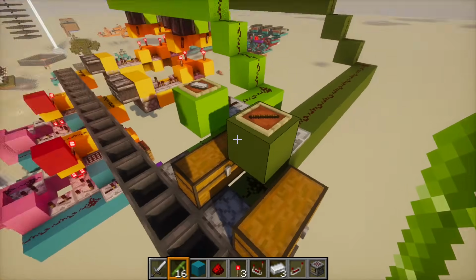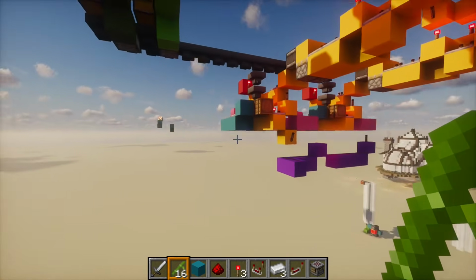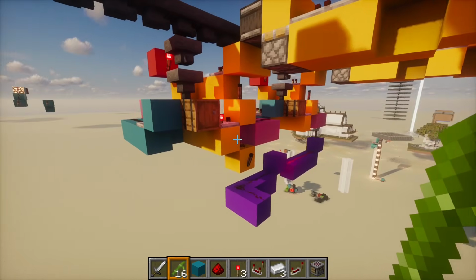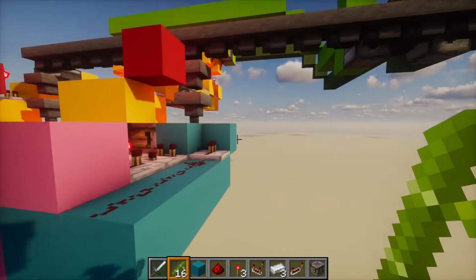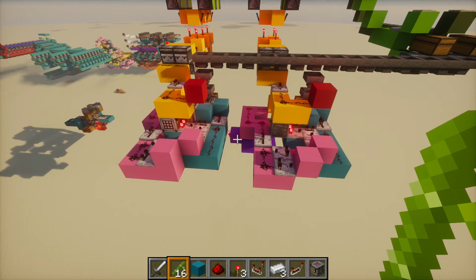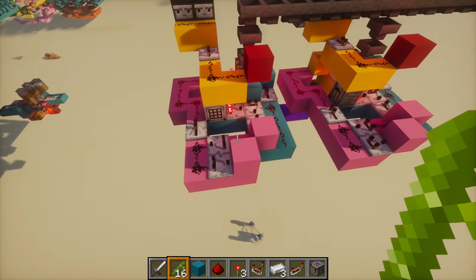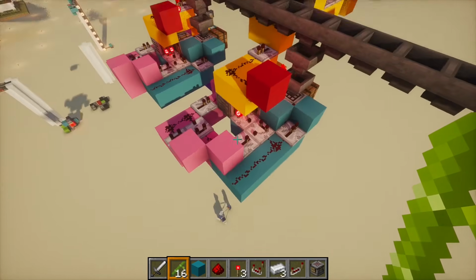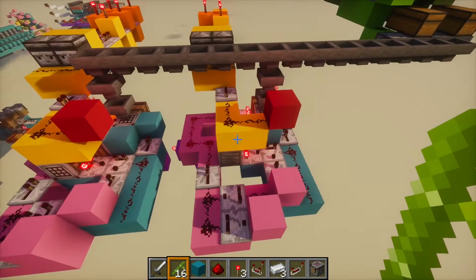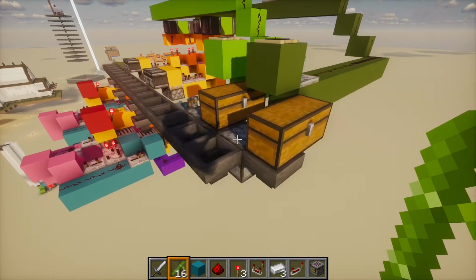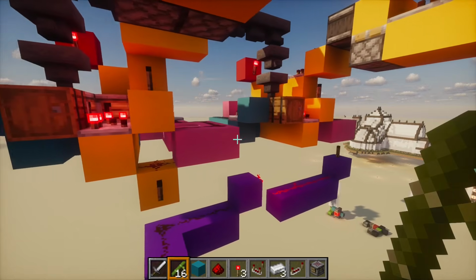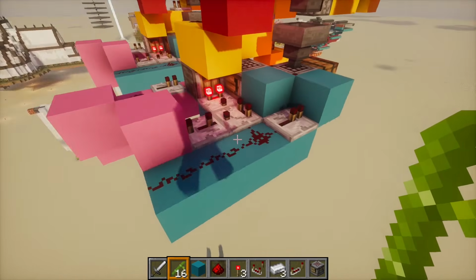And these are the ingredients we're going to use to look at a multi-item or a multi-ingredient crafting system here. This is a little bit more complicated, but I've tried to make this a little bit of a blown-up design. It's not super compact because I want us to be able to look at every circuit that we're activating in this specific design. Consider it more of an educational piece than a Redstone marvel.